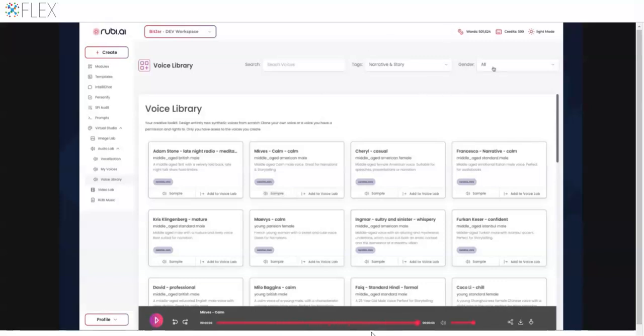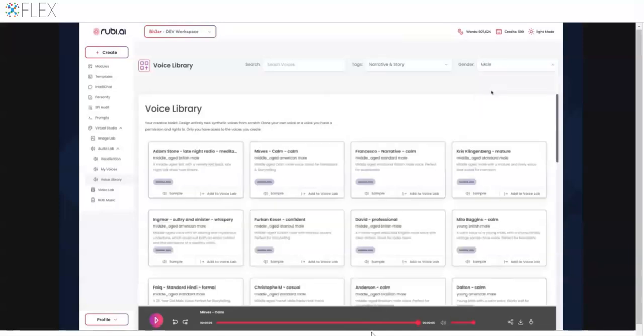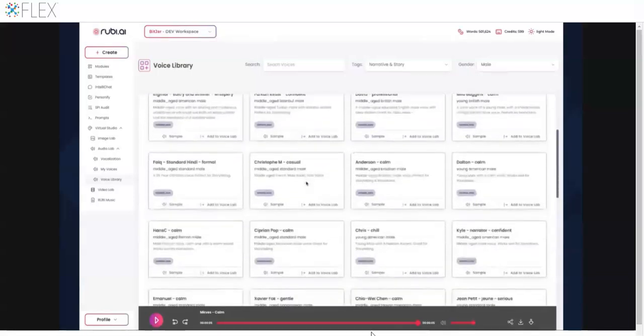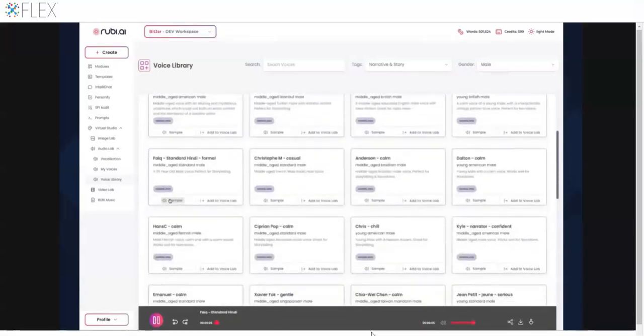And you can go through all those. You can also sort those by genders. And so if you want to make it even a little bit thinner, you can keep doing that. But I love the fact that you just have so many options.